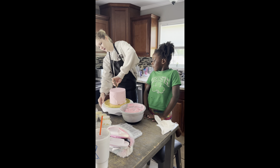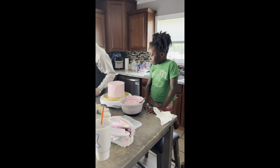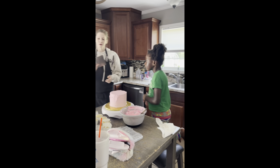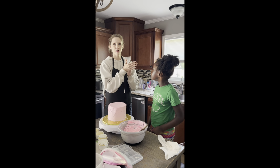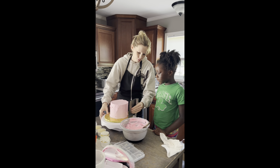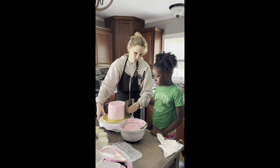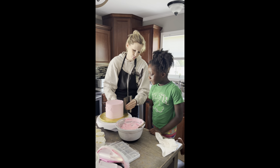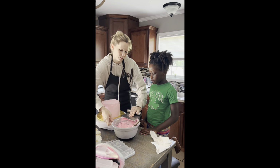Okay, you ready to scrape it? This is what I use. It's a paint scraper. It's the best thing you can use because it's flat. So what you do is you want this to be flat on your board and you want that to be flat up against your cake. So you take it and you turn it with your turntable. Just like that. And you scrape it.